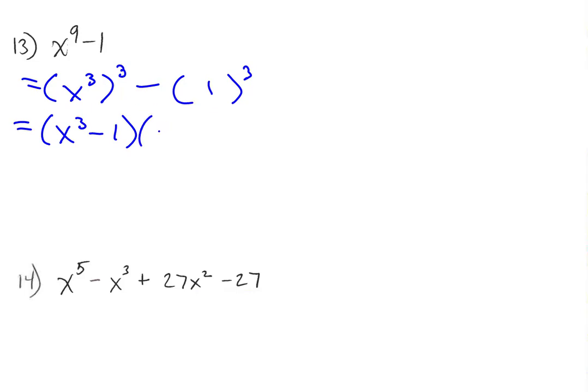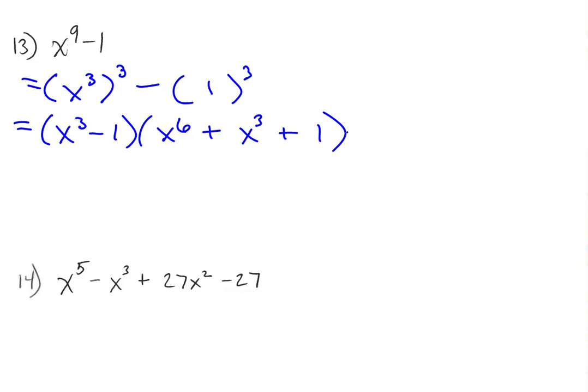And then it's a squared, so that would be x cubed squared, which would actually be x to the 6th. Then plus ab, that's 1 times x cubed, which is just x cubed, plus b squared, which is just a 1. So when I say a and b, I'm referring to the formulas listed above for the difference of 2 cubes, which is exactly what we have.